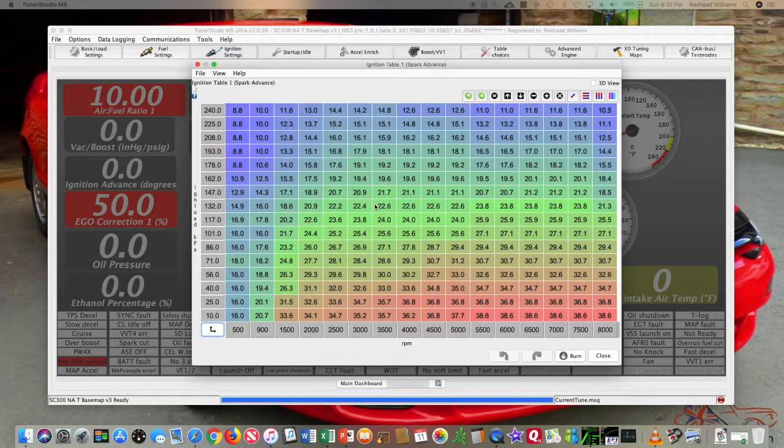What I ended up doing is I ended up stealing the ignition table off of my Celica. It's a 3S-GTE. It has the same bore and stroke, and it's got a higher compression. So I knew that the ignition timing on that motor was going to be more conservative than my motor that I'm building for this 2J, because this 2J I believe is running somewhere between an 8.6 to 8.7 compression ratio. So it's a little bit more built for boost, which means I could run a little bit more timing too, because the compression is not as high. But this is what I came up with.